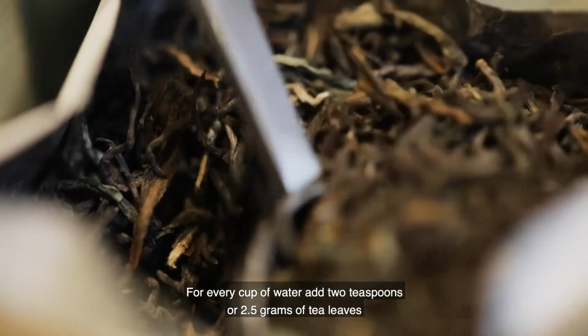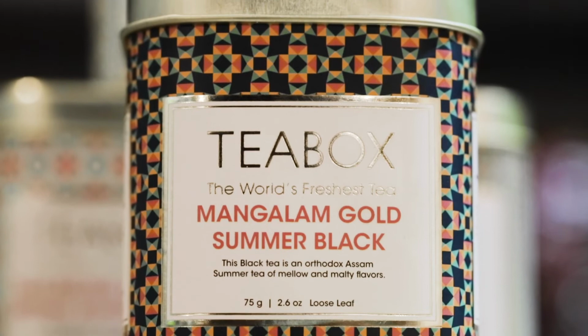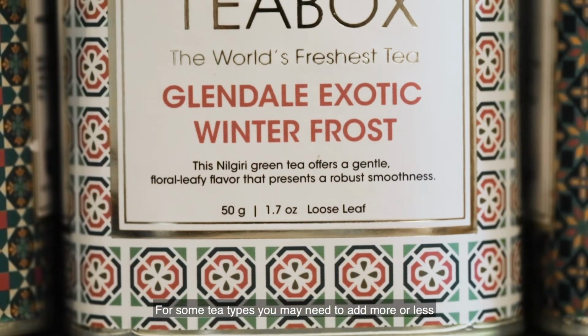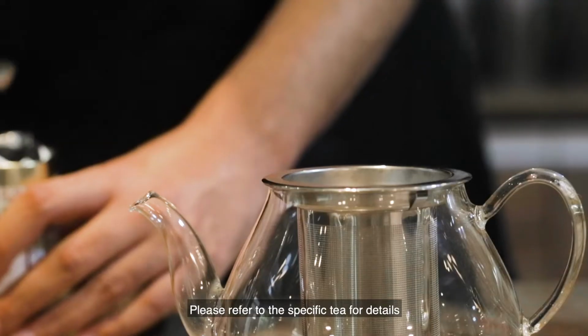For every cup of water, add 2 teaspoons or 2.5 grams of tea leaves. For some tea types, you may need to add more or less. Please refer to the specific tea for details.